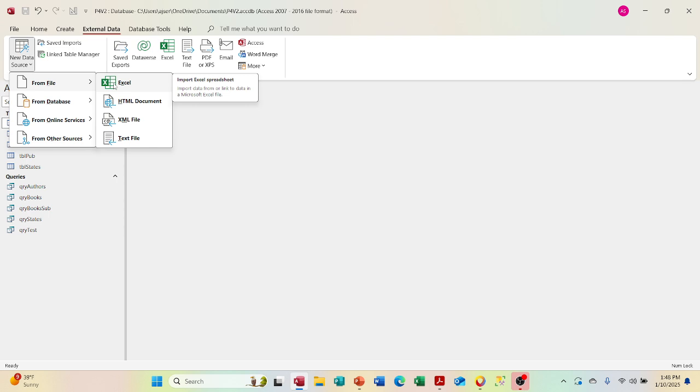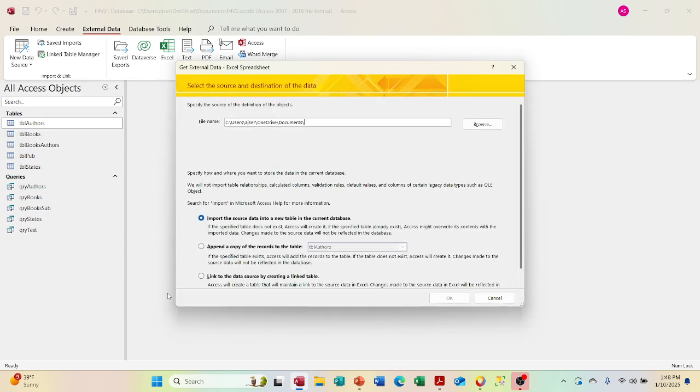But I know of clients who have asked me to bring in an Excel file, and you can do one of three things. I have one client that appends to a certain file. She imports the data from Excel, and she's not really appending it to the table. She's working with a temp table. And this is the importance of temp tables.